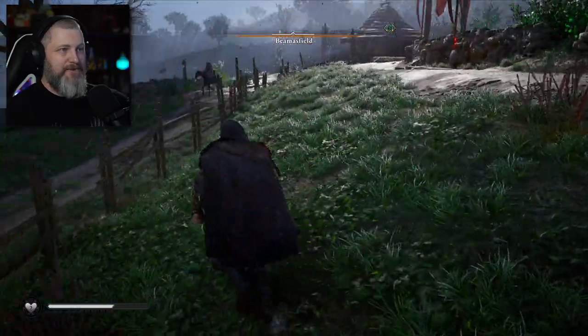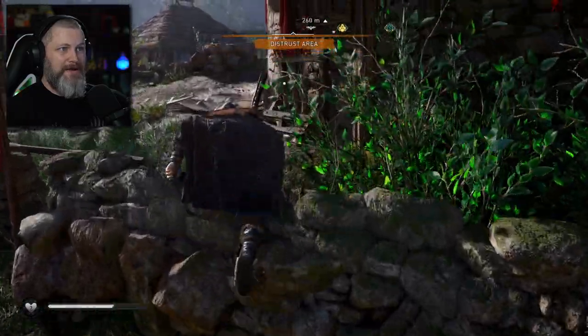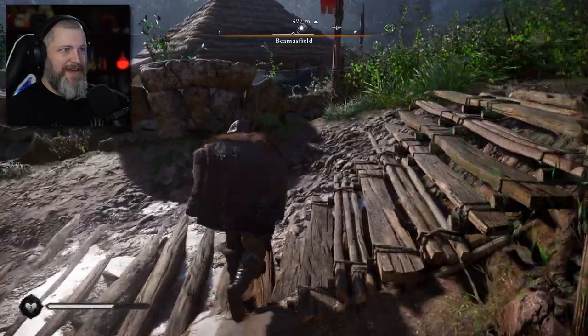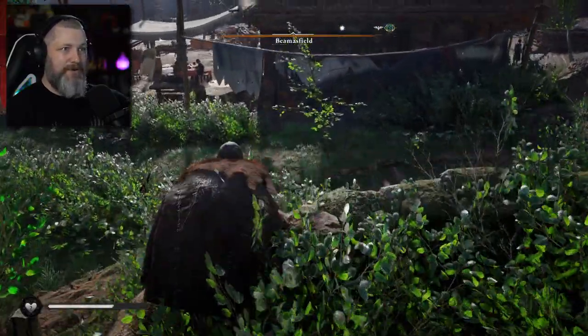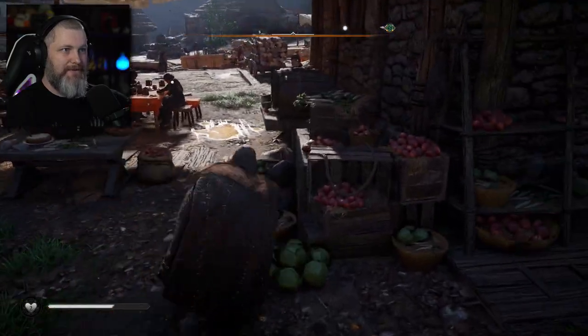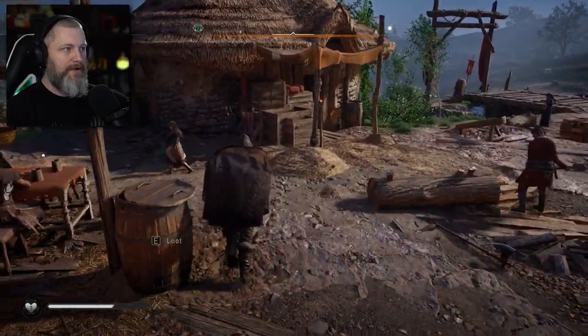But I'm going to do what I can to avoid combat. But if I have to... See, I'm already doing poorly. If I have to fight, then I will. And we'll just see how my 70 power level compares to their 130 power level. Okay, already off to a bad start.